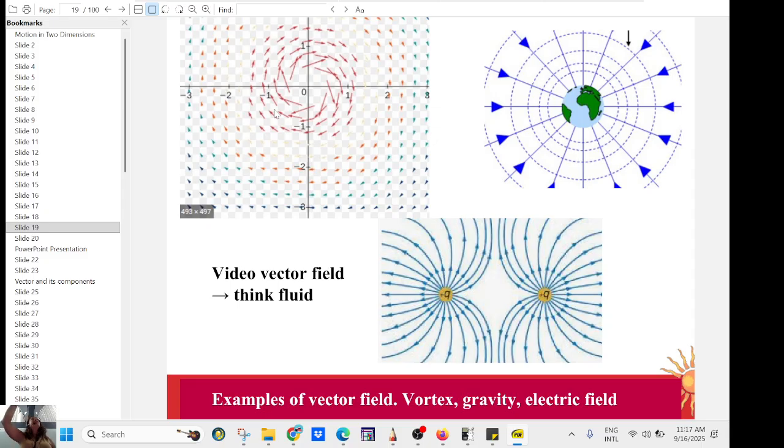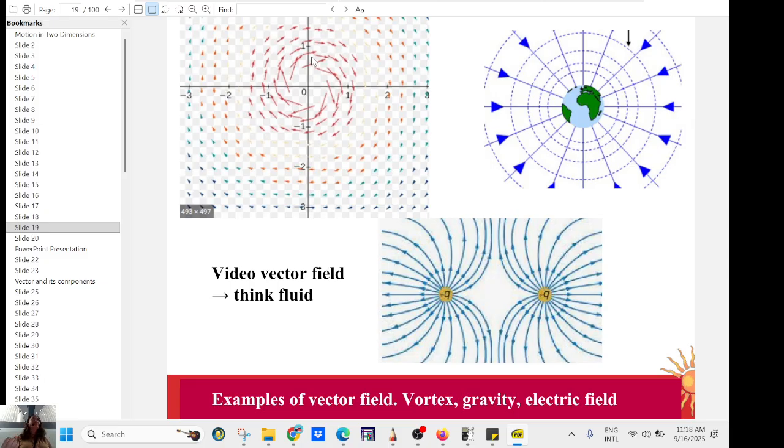So if you have a bathtub, you see the water is going to spin faster and faster, right? So you can show that rotation here using vectors, how fast the fluid is rotating. Now if you take advanced calculus, which if you are in engineering you will have to, I don't know if it's called calculus 3 or 4, you will learn about a way to compute how much rotation you get inside a vector field.